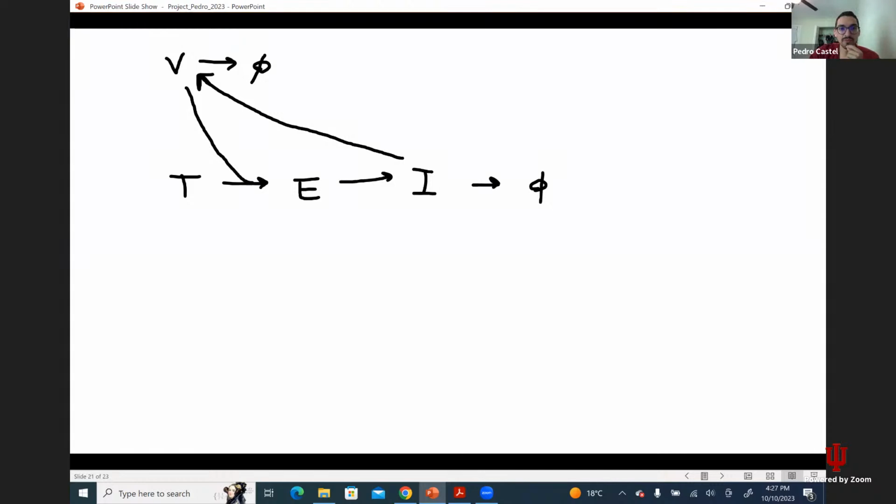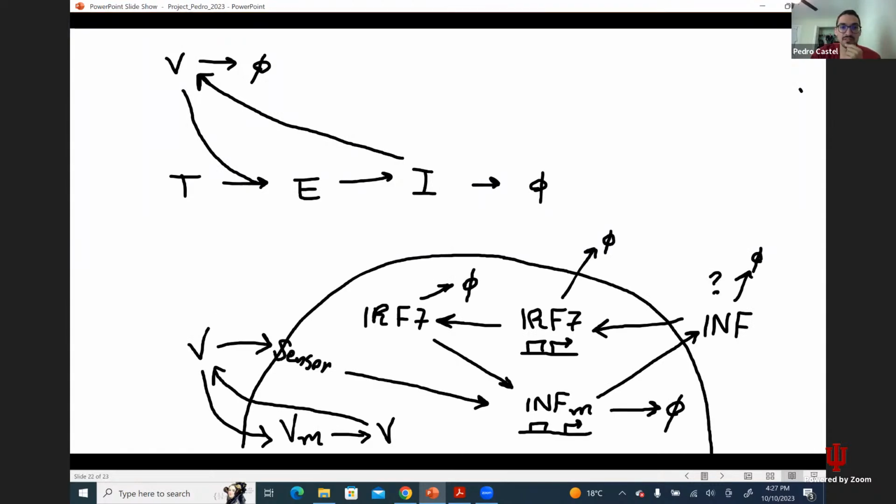And I tried to simplify as much as I could the interferon production inside the cell, and also trying to implement some kind of viral production inside the cell. So I will describe this ugly network that I drawn here because I couldn't do better. I'm sorry. So what's happening? So first you have the virus. The virus attaches to some protein in the cell membrane, which I'm calling sensor.